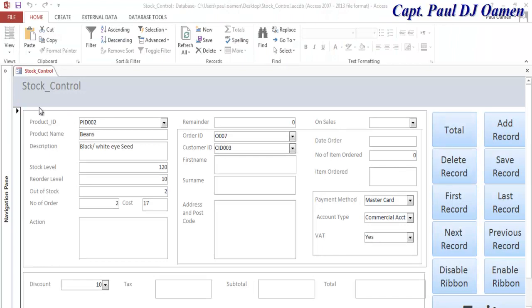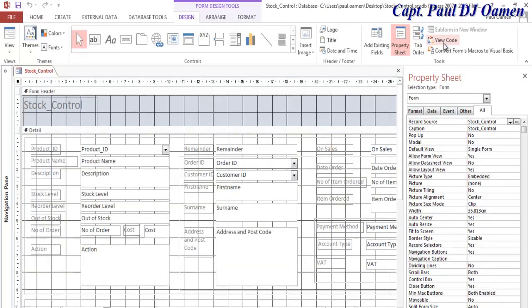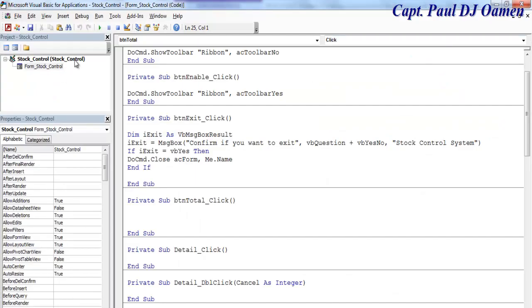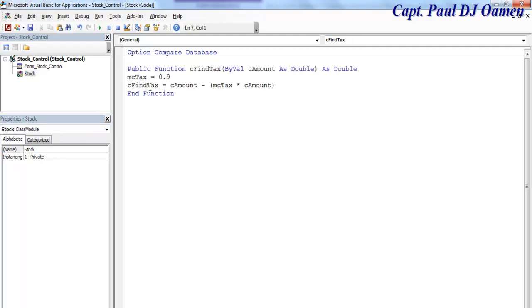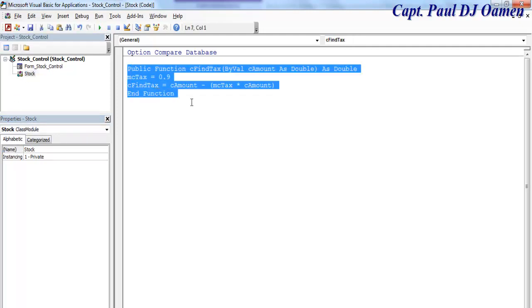Okay, to take care of the total, let's go into the coding area, and in here let's go to code view, and the first thing I'll do is come into insert. I'm going to create a class for my tags, and let's call it stock. Right, that is stock right there, and underneath here create a method for the tags.